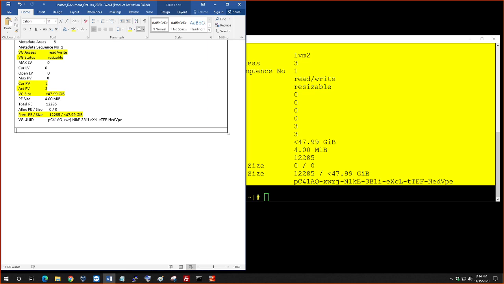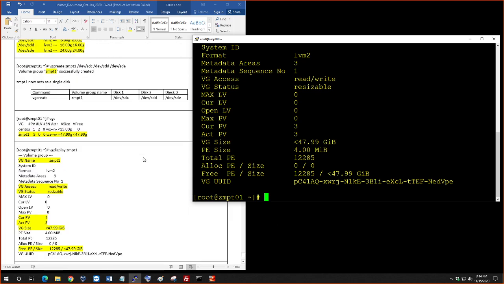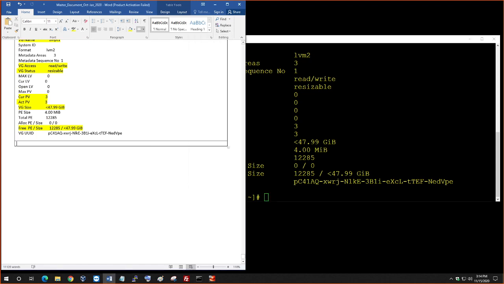Okay, so now what we're gonna do is let's create some partitions here. Okay, so we're gonna create 4 partitions.